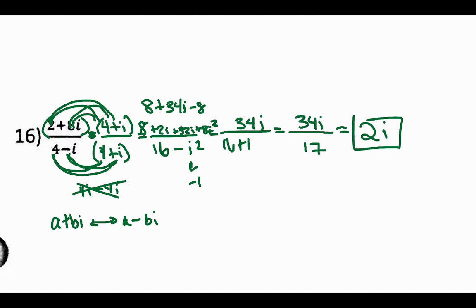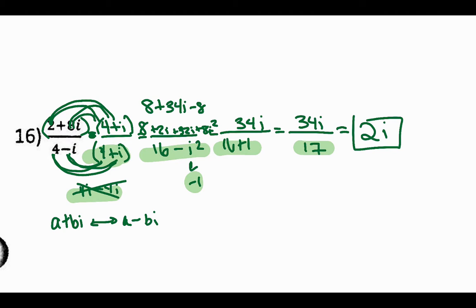Let's go through that again, and let me re-explain what I did. We had to multiply by the complex conjugate. It's called complex because it's a complex number, 4 plus i. 4 is the real part, i is the imaginary part. Then we FOILed. Our middle terms cancel, and I'm left with 16 minus i squared. But i squared is the same thing as negative 1. So that's what gave me my denominator of 17 once I got rid of that power of i.